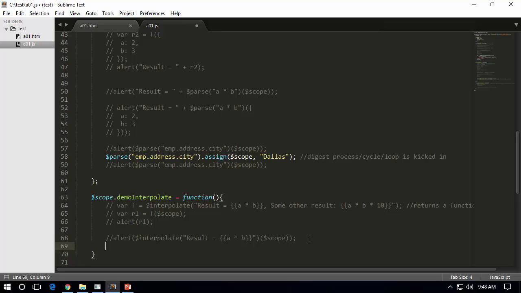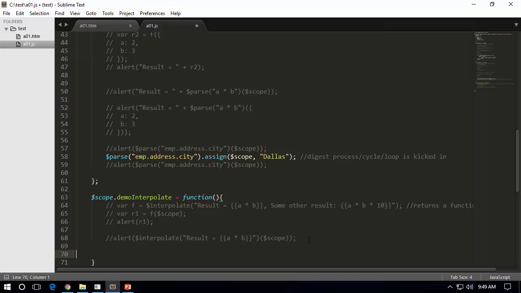So let me go to the next level. It is not just only the Angular expressions. The expressions can also contain the filters, Angular filters, if you'd like to include as part of the Angular expressions. If you are not familiar with Angular filters, please refer to my previous videos. But in this case, imagine I would like to use a currency filter, which I would like to use to decorate the expression related value, whatever it might be evaluated.